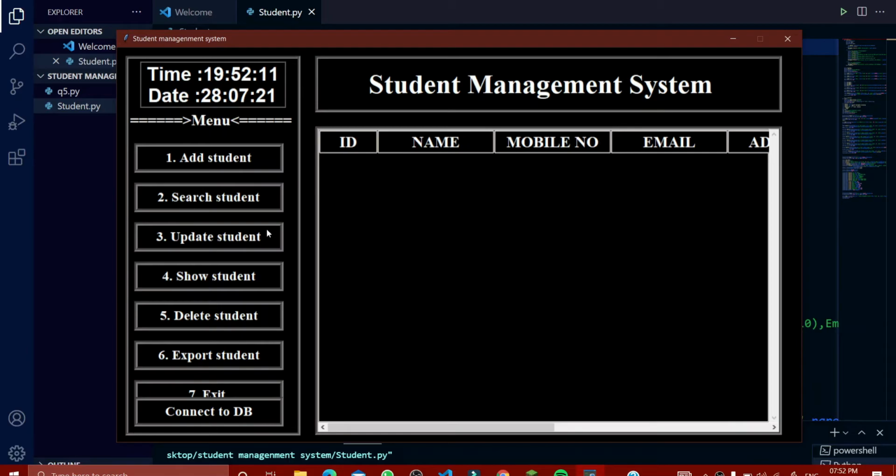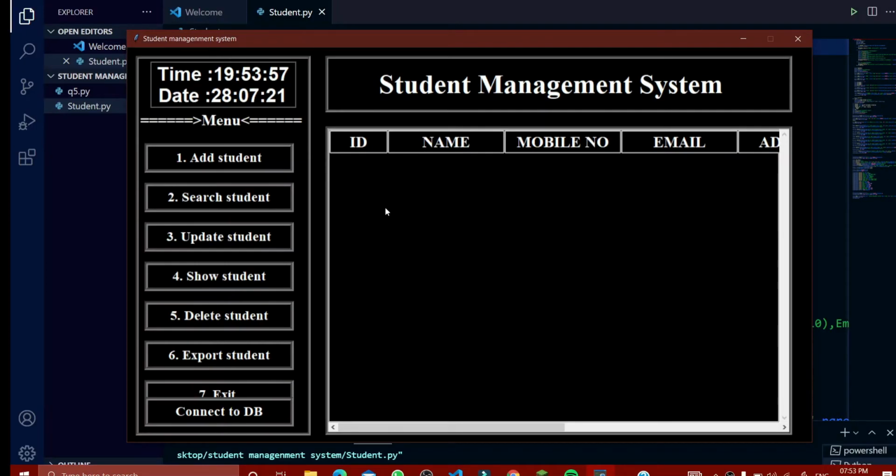So let's start. Before starting, what I want to tell you is I've just placed this button over here, but I'm thinking over where I should place it. Most probably I should place it over here, and I should take this title a little bit to the left and place this button towards the right. And now we are going to make a window for add student after connecting to the database.